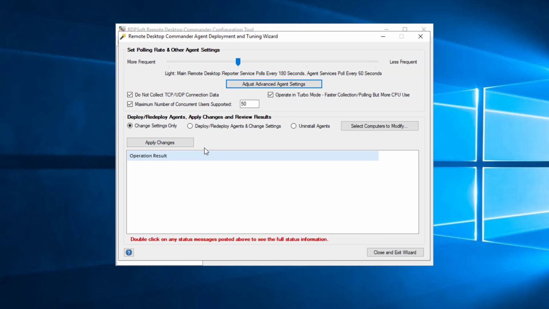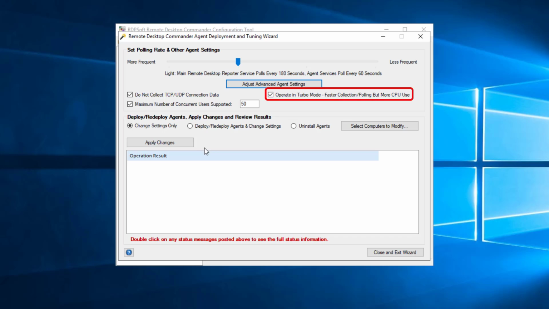Next, let's adjust the advanced agent settings. If you're not interested in logging the network connections between processes and computers in your RDS and AVD environments, you can check the Do Not Collect TCP and UDP connection data option, which will save some SQL storage space.